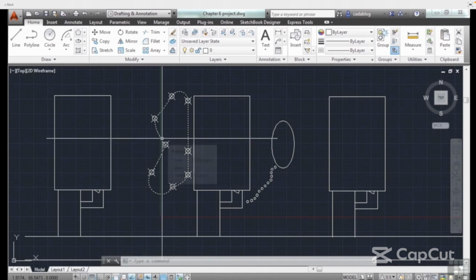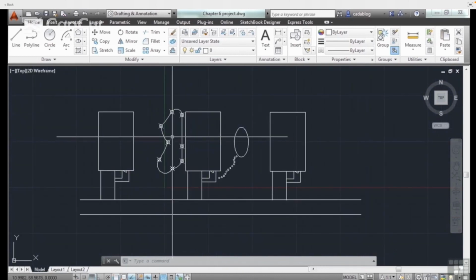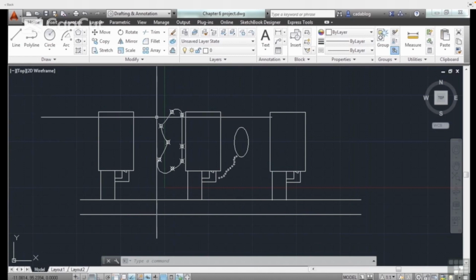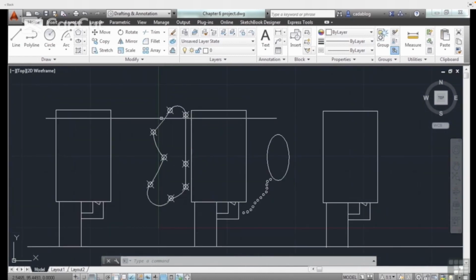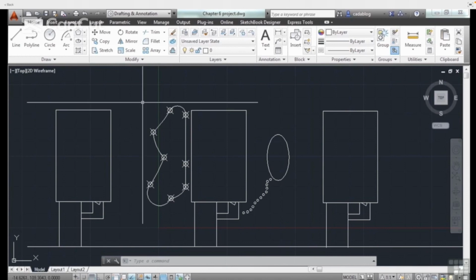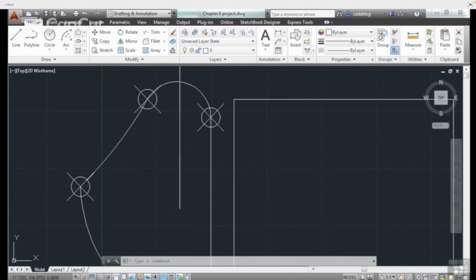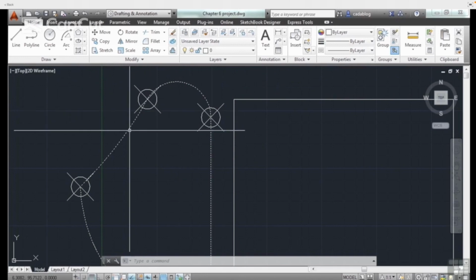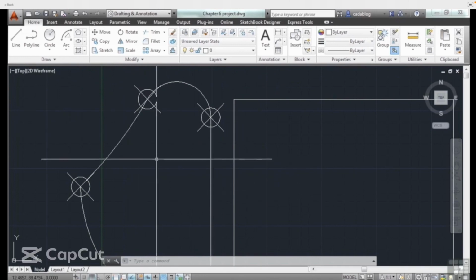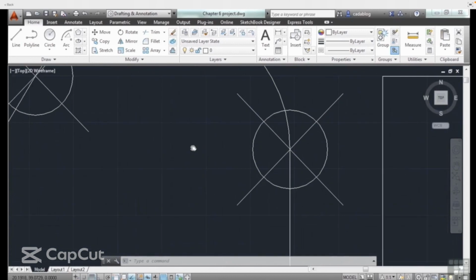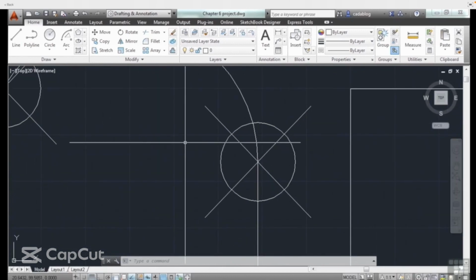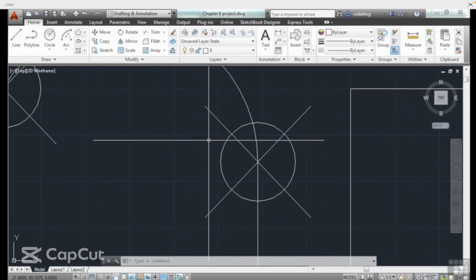So that's great. Now sometimes though, when you erase your objects or you're doing some other work, you're zooming in and out and things get messed up on your screen. Your drawing's not really affected, but something's just kind of screwy with your computer. Sometimes, for example, a circle or an arc will get segmented, meaning it won't be a round, smooth curve. It'll be just a series of jagged lines. That happens. Or when I zoom into these points, they're too big. Things like that. Or sometimes when you delete an object, there'll be a screen remnant, meaning your video card on your computer just didn't completely render your screen properly.